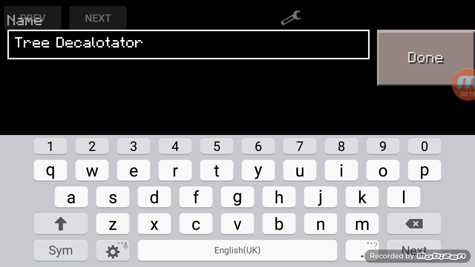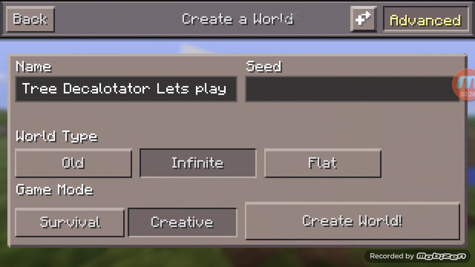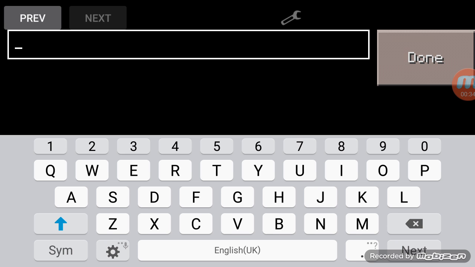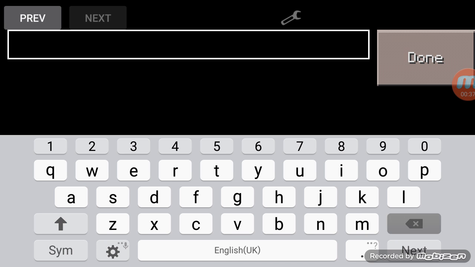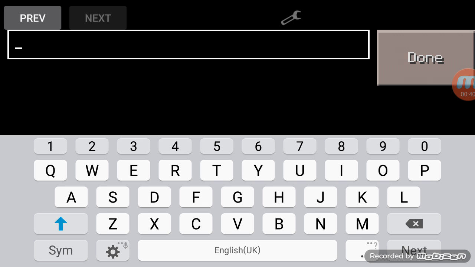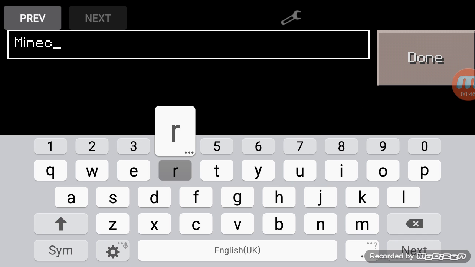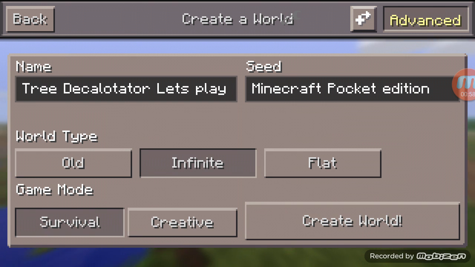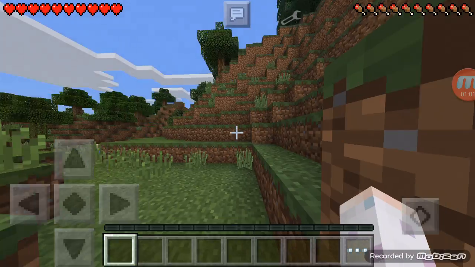Decapotator. Let's play. So this is going to be a series. I don't know what I'm going to put the seed in. Minecraft Pocket Edition. So, survival and create world.